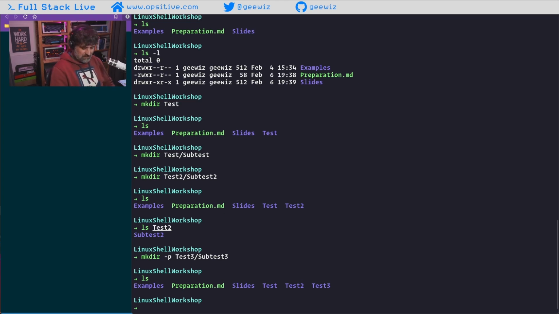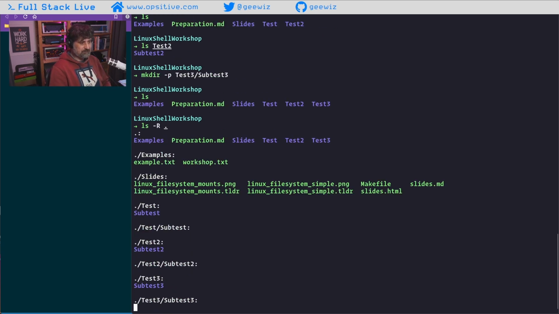Let's show another option, which is called -R. This option goes recursively through all subdirectories and lists their contents as well. So if I execute ls -R . here, I'll see everything that is in my current working directory and in all directories below that.